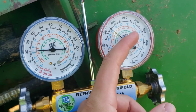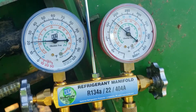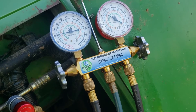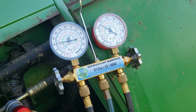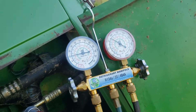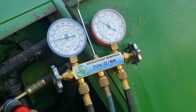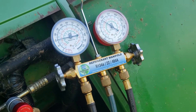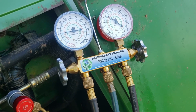Earlier the system was pegging out at around 175 PSI and then tripping out on high head pressure. I thought it was something to do with the charge, but I was wrong — it was actually the condensing coil. I didn't film me cleaning it, but it was caked full of dust. Make that your number one check because nine times out of ten that's probably it and you just need to wash it out and clean it.